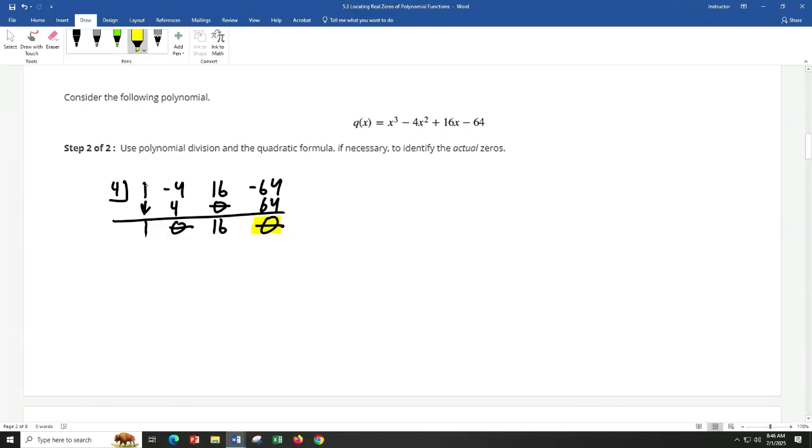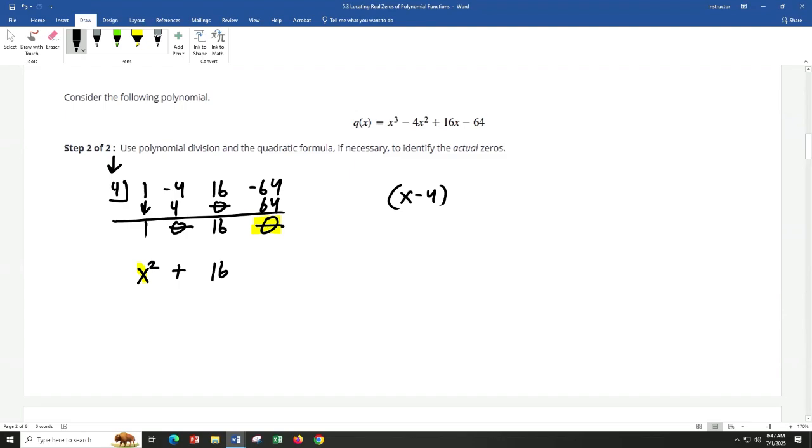Notice now we rewrite. We are lowering everything by a power. So this is going to turn into x squared. I do not have an x, do I? It went to 0. My constant has now turned into a what? 16. And then I don't have anything over here. So I have x squared plus 16. Notice, I've now factored it. I have x minus 4. How do I know that? Because of that guy right there. I found that 4.